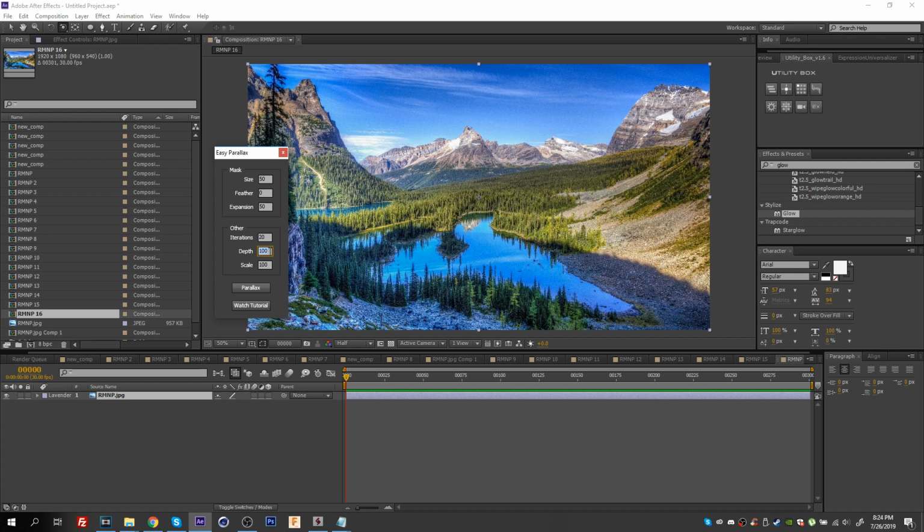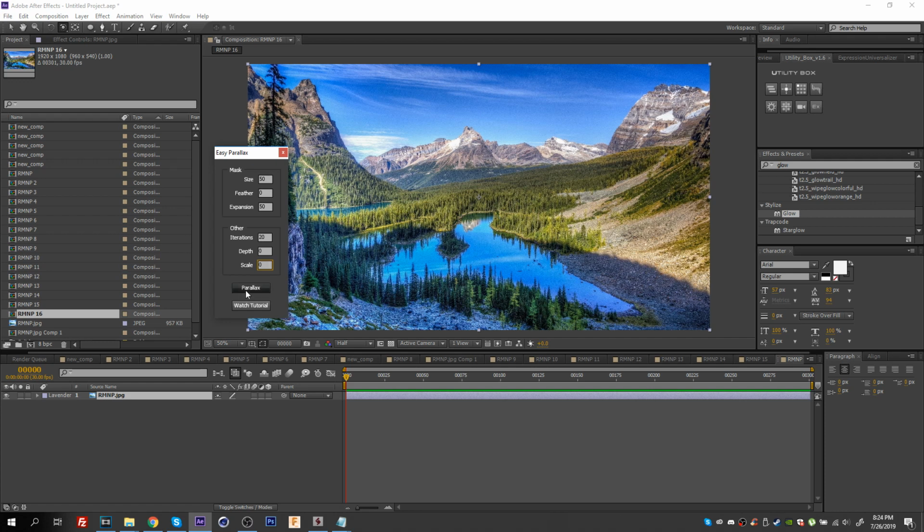But pretty much if you choose a value 50 for your depth, then scale should also be 50. But you can experiment with these values and see how different values work. But usually, yes, they will be kind of the same. And a default value of 100 for both of these works really well in most cases. But to explain these other settings, I will actually set both of these values to 0. So I don't want the layers to be offset at all as I explain these other settings.